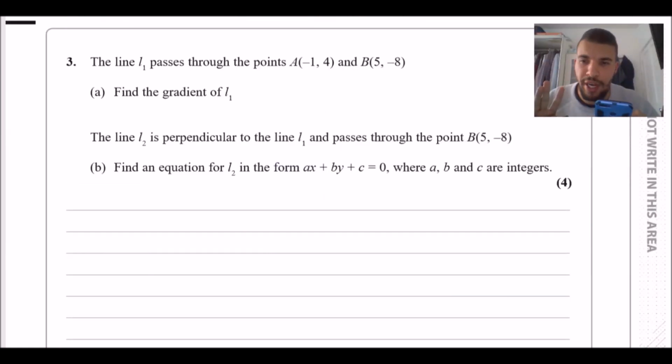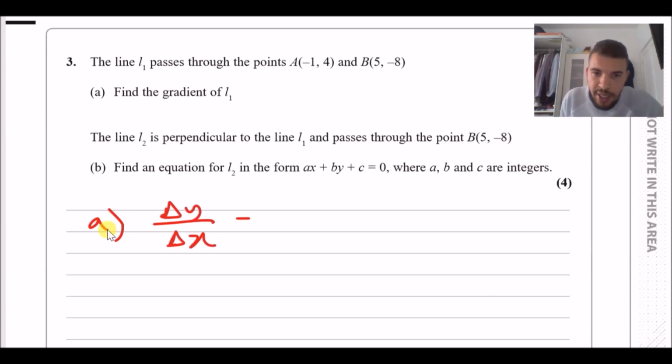Okay, number 3, guys. So, the line L1 passes through the points A and B at certain x and y values, alright? Find the gradient of this line, L1. Okay, so this is straightforward, standard formula. So to find the gradient, it's just simply the change in the y coordinates over the change in x. So right here, change in y over change in x. We have 2 coordinates, we just find the difference of the y's and x's. So what I'll do, I'll just say, find the difference between b and a.